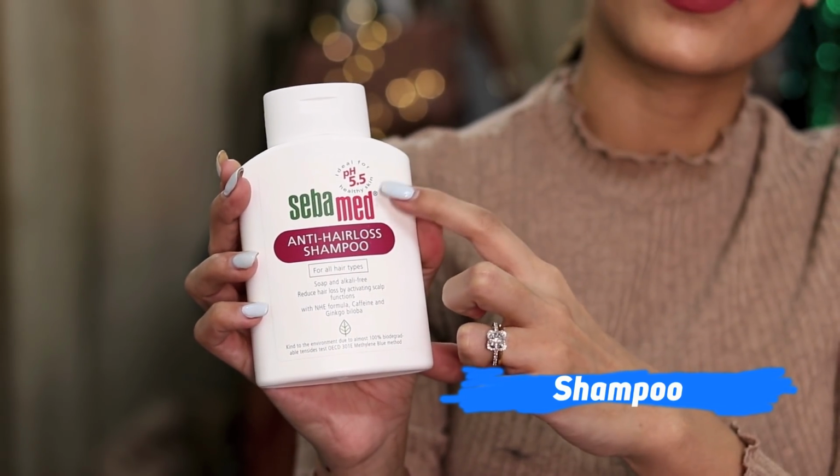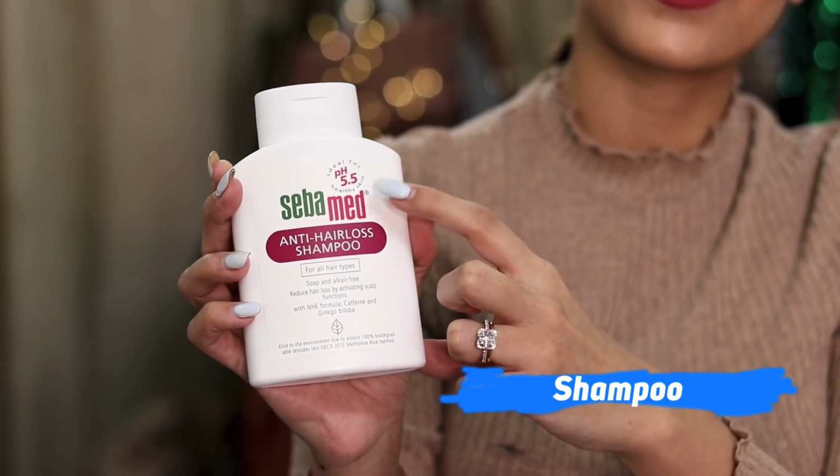So for something like this, what you can actually do is a lot of times the pH level of our scalp gets up and down because of so much dryness around in the environment. So try using a mild shampoo that actually regulates the pH level of your scalp. Another thing you can do is please do not scratch your scalp when it gets super itchy. It's just going to aggravate it and make it worse. Just pat it slightly just like that and try keeping your scalp moisturized and hydrated with all of the tips I have shared in this video.